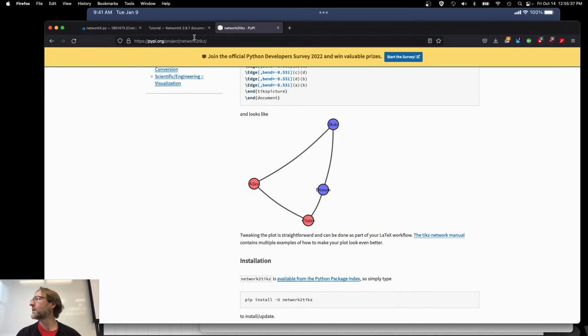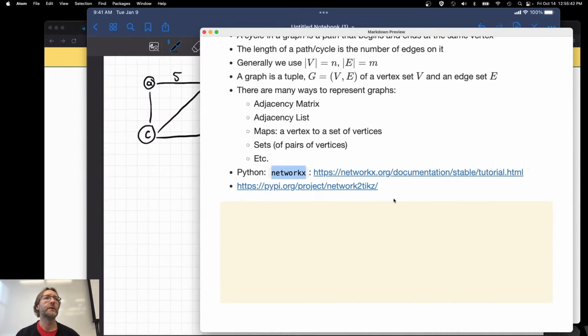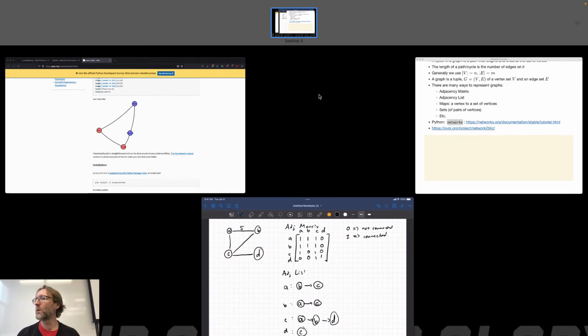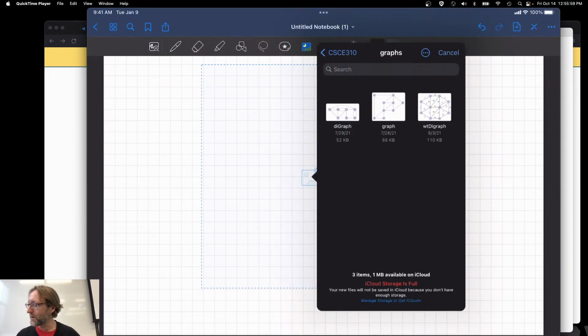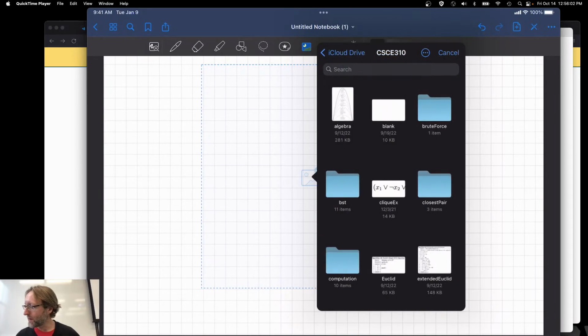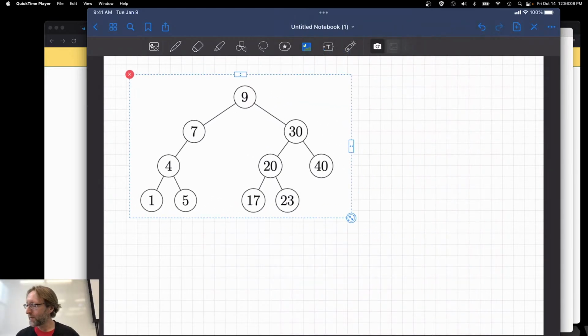Okay. So that's basic graph representation. Any questions so far? No? Then let's go ahead and review something that we've seen before. To do this, what I want is not just a regular graph, but a very special type of graph, a tree. Let's go back over here. Do I have trees? Yeah, let's go ahead and go with this one. There we go.